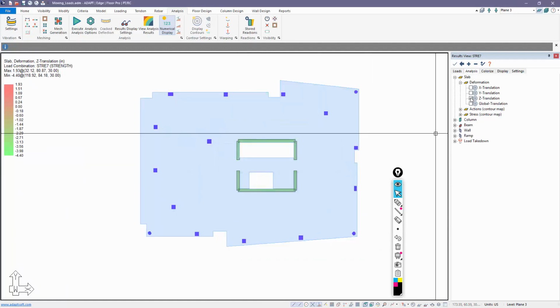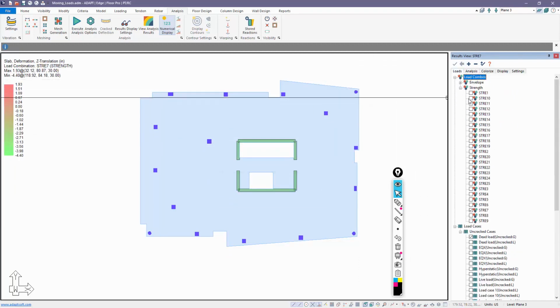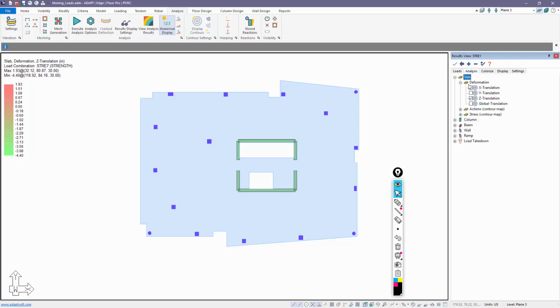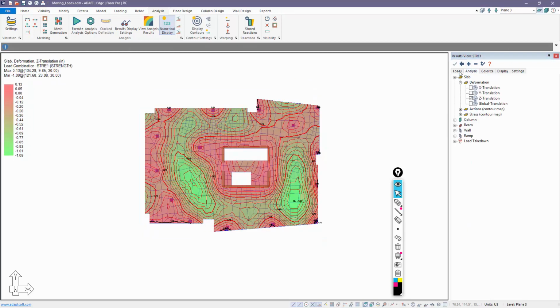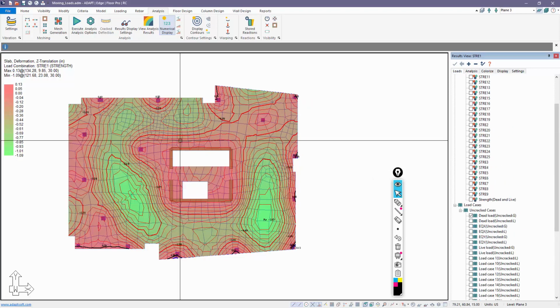And if I go back, let's go back to strength 1, for example. Okay, so selecting strength 1 yields this deflection diagram now.